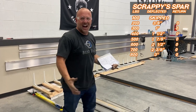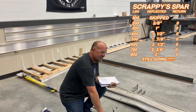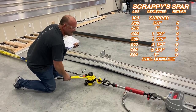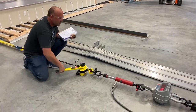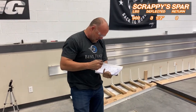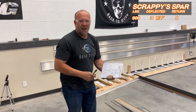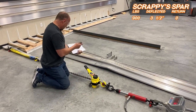Woo! I'm officially done, but let's pull it till it fails. I couldn't be happier, guys. Success. Now let's see how far it will go. Woo! Full return, we're at zero. We are now going beyond a 2,000 pound payload. Now guys, as I tighten this up, I'm hitting go for the 1,000 mark.